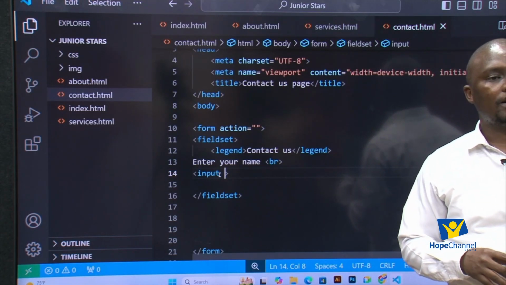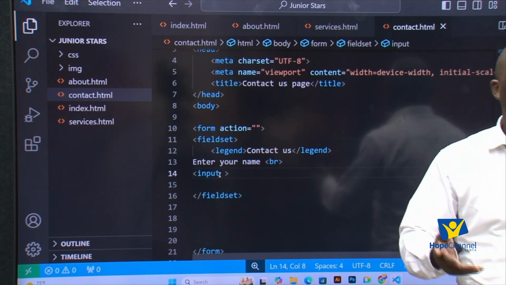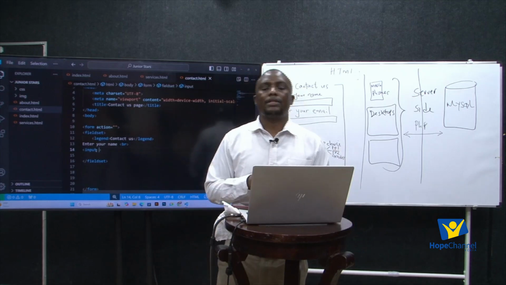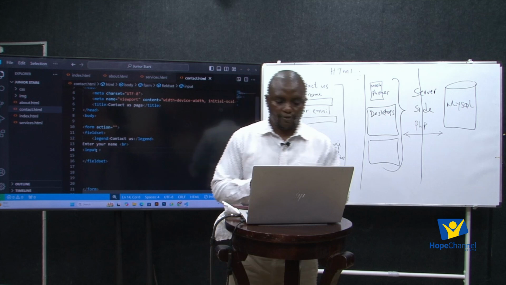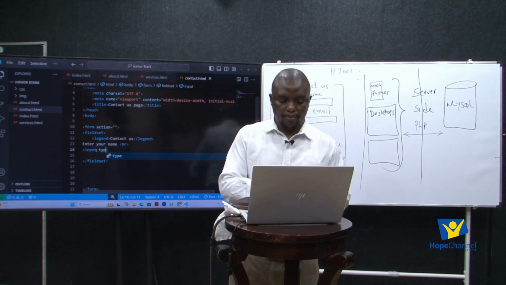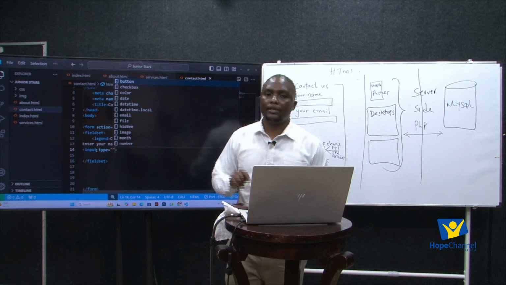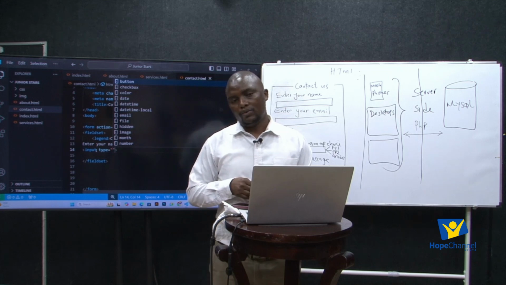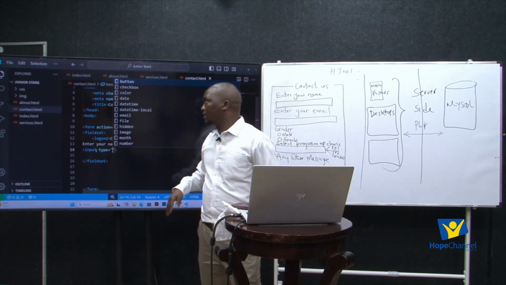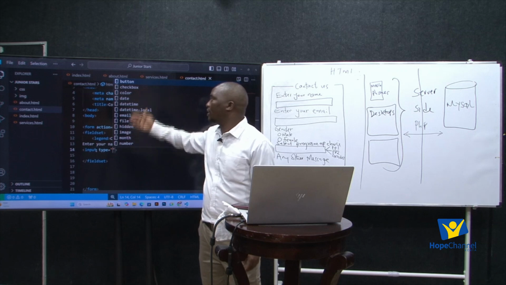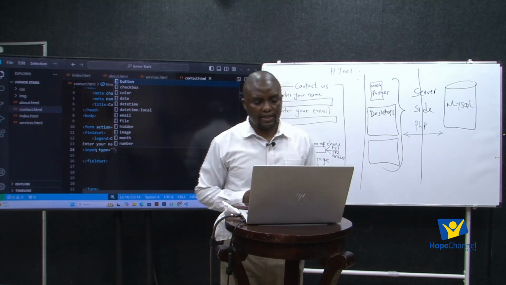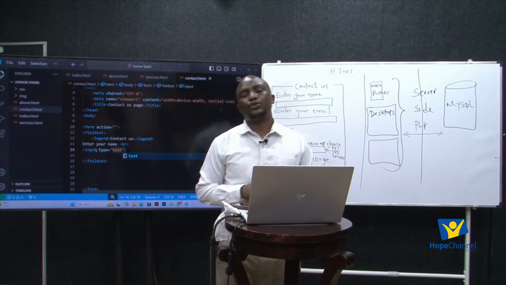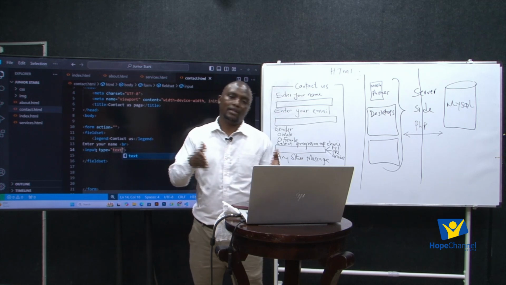An input tag can come with name attribute. It can come with placeholder attribute. It can come with many other attributes. So for this, maybe we can just introduce the type attribute and pick the specific type. There are several type attributes of an input, and we need to understand them. There's a type for file, for email, for date, we have so many. So for this one, we wanted it to be text because we're expecting users to type text in this input.